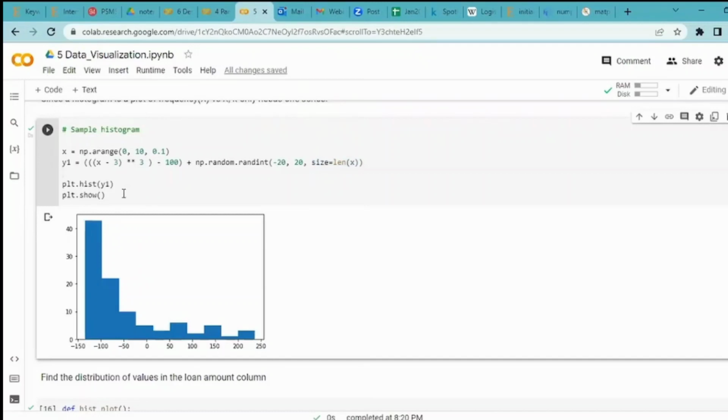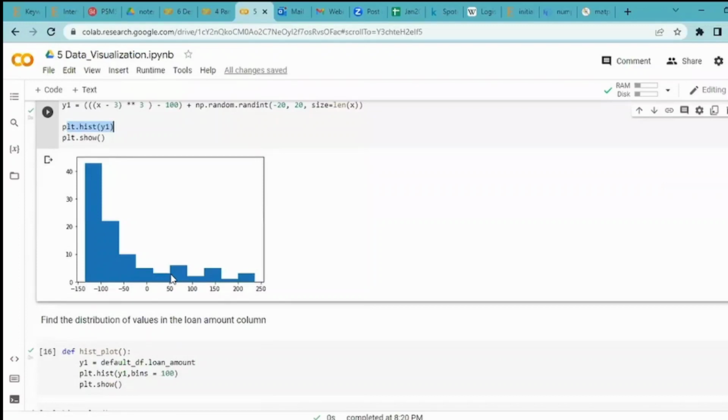Now for that, I'm simply plotting the histogram. When I simply say plot, it will only load, it will not display. Only when I use plt.show is the plot displayed to me. So this is how the histogram comes. It looks like a very attached kind of figure. Detached figures do not exist in a histogram.